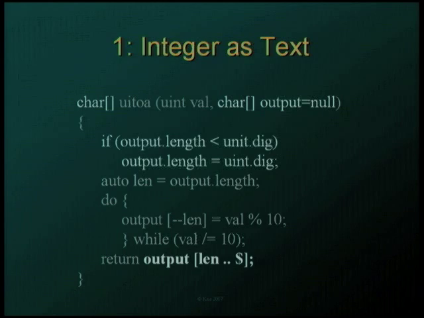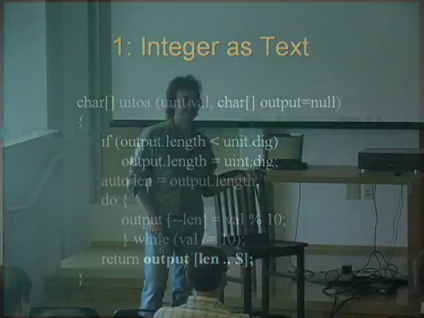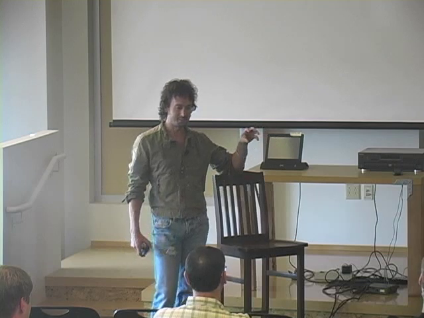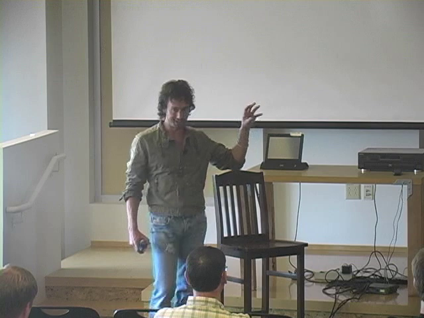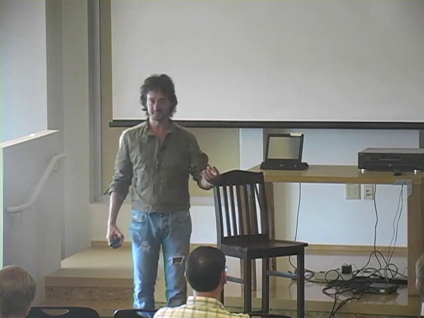And the other nice thing about D, at the end here, when we return a slice of the output, you notice that we're returning just the number of valid characters in here that we actually managed to convert. If we return a slice that points onto the heap, the garbage collector knows about it. So we don't have to pass the head of the heap allocation back to the program, which then hangs onto it. You can pass a slice back to the program, which hangs onto the slice, and the GC still sees it as being used. This is a nice thing.